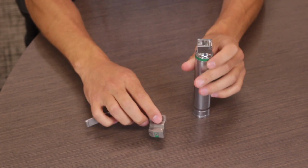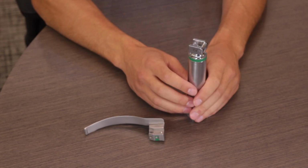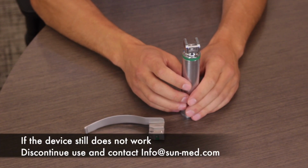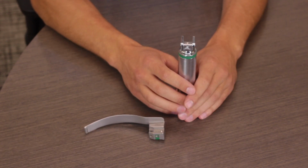If for any reason the lamp is not functioning, please double check your batteries and double check your lamp cartridge. If the device is still not functioning properly, please discontinue the use of the device and call your SunMed rep.